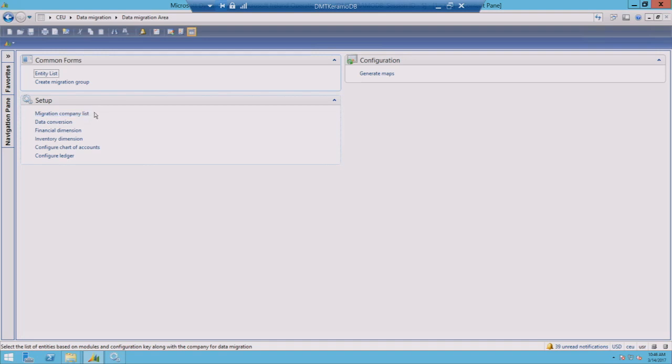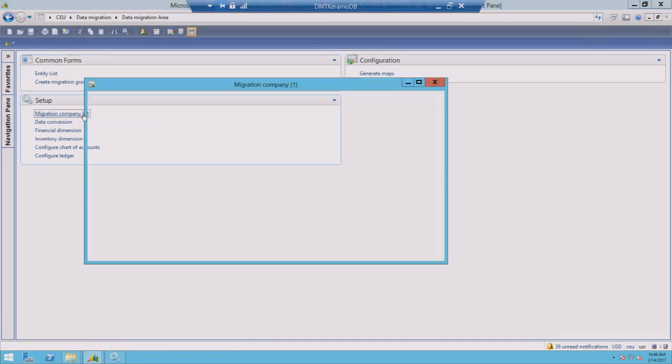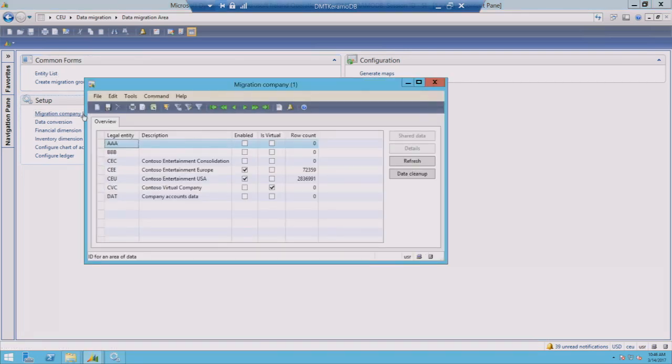Once you have installed the tool, the first thing you would do is go through the company list. This is where you specify which of those companies you would want to migrate. You would see the list of companies that are in the system, and you can enable the companies that you want. You don't have to migrate all companies. You can migrate company by company, and that's perfectly fine. You can maintain your export configurations, enable each company one at a time, and then migrate the data using the same configuration for the respective companies as you are ready for that company. So that's supported.